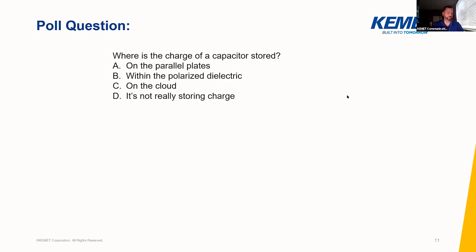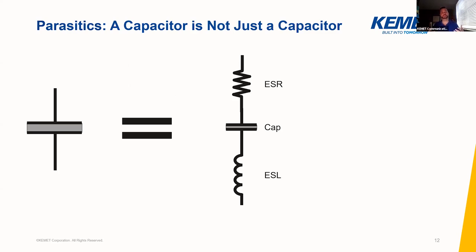So let's move along. At the end of the day, a capacitor is not really just a capacitor. An ideal capacitor would have perfect permittivity, and it would have zero leakage, and it wouldn't have any of these other parasitic effects. But in fact, it has other things. Any one capacitor you buy actually is 3 passive components in one. You have an ESR, an equivalent series resistance, that comes from the dielectric losses and those metal losses.